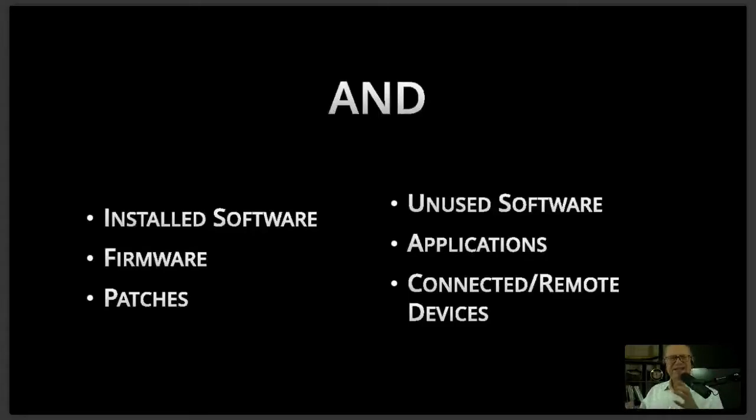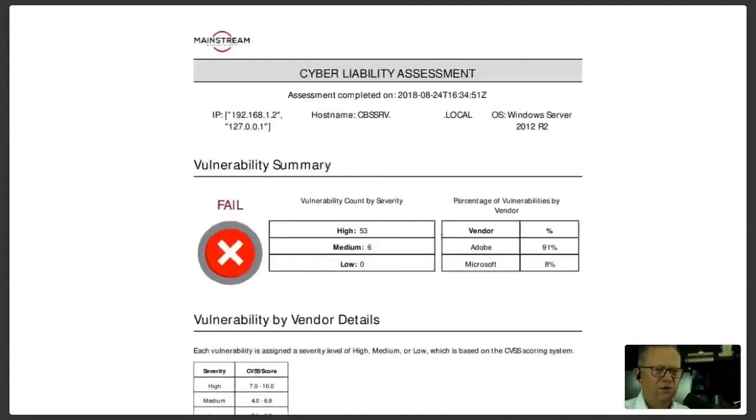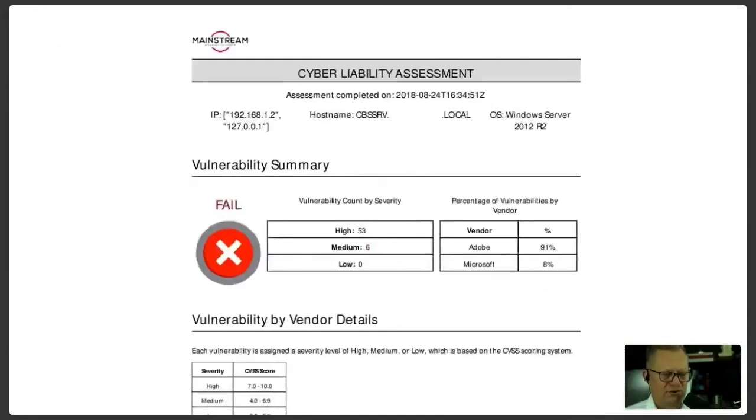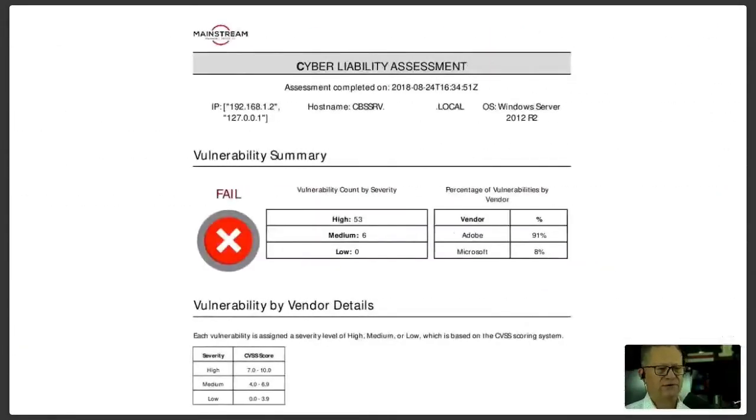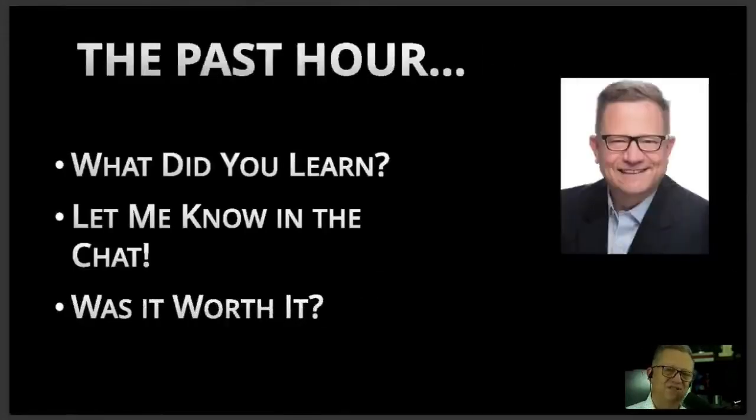Another machine in that coffee shop or that hotel or at the airport can now hop through using your VPN, right? Depending, of course, on the software configuration. There's good ways to do it, wrong ways to do it. So this is all the stuff you have to consider. That's what we're doing here with the Cyber Liability Assessment Report. We went through this in a little bit of detail yesterday. I'm not going to delve into it much more today. But I think this is really important because this is the starting point, the very starting point of it all.